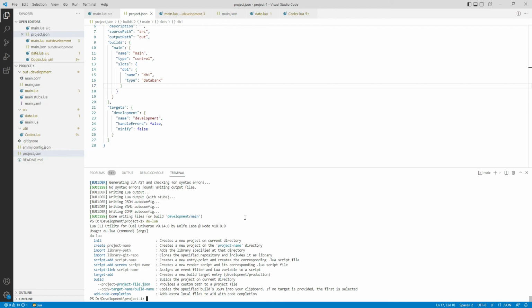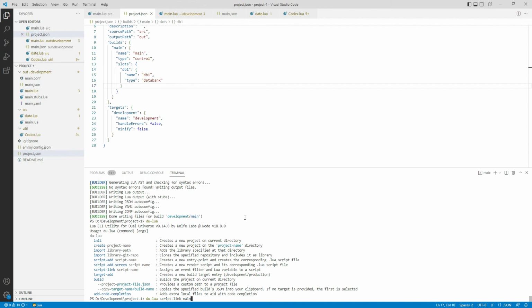If I want to add it to the script, I just run the command, dual script link, and I need to tell it which script I want to add it to.